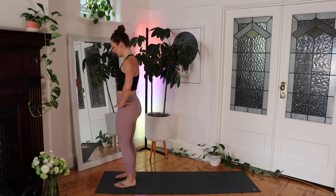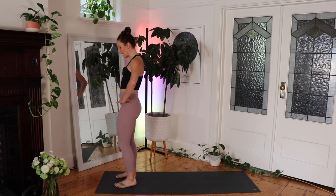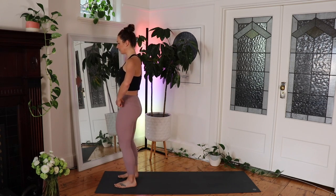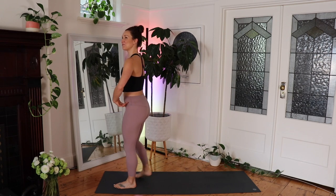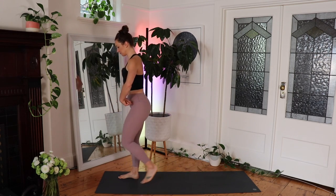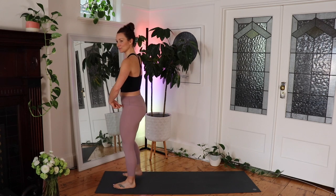For 10, 9, working on your balance here as well. 8, 7, 6, your knee goes pretty close to the floor. 5, back heel lifted. 4, 3, last 2.